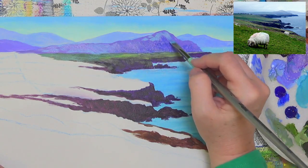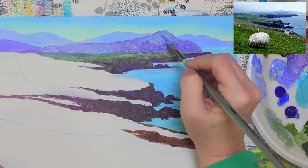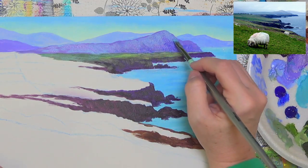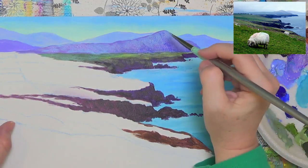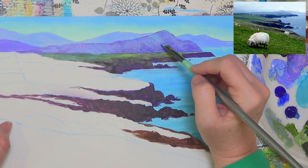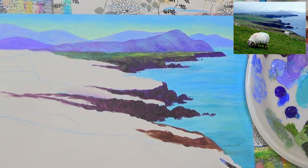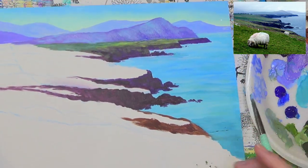This is a good highlight color. We'll just use that kind of to highlight some of these mountains here. Leave some of the darker areas so that it looks like there's some cliffs or something happening or some little indentations in the rock mountain. All right, I think that looks pretty good. So you can kind of see what we're doing there. We're just adding some more detail to that.